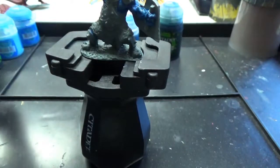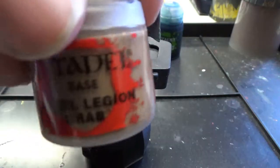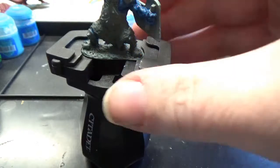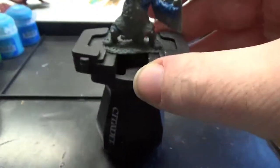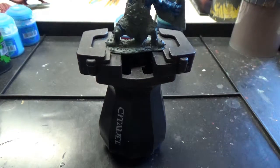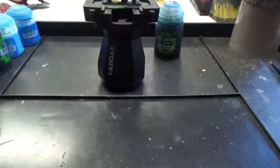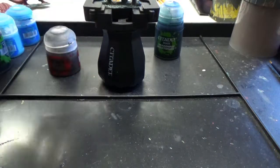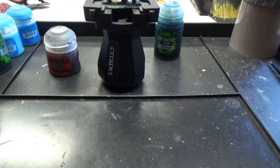I did decide on a color for my fur. We're going to use some Steel Legion Drab and we'll ink that. So that's there. I think the next color that we want to do is the undershirt. So we'll do the Leadbelcher. As I go and I get that ready on my palette real quick. We got our Leadbelcher ready.